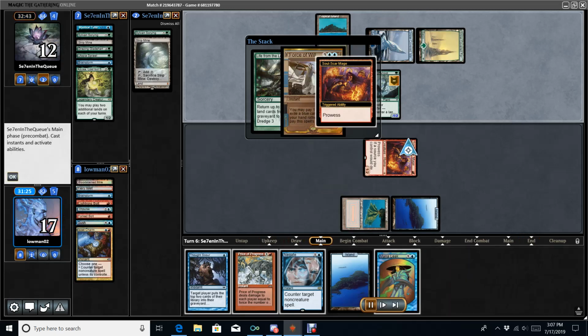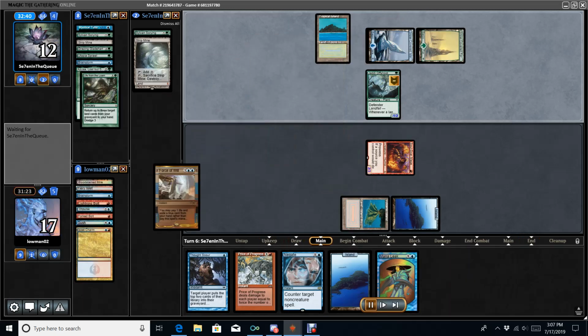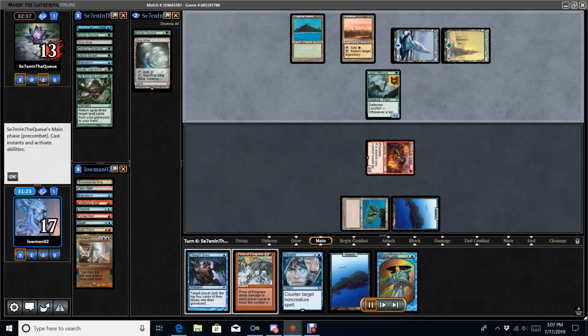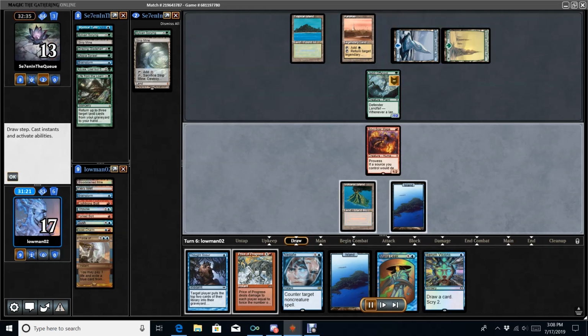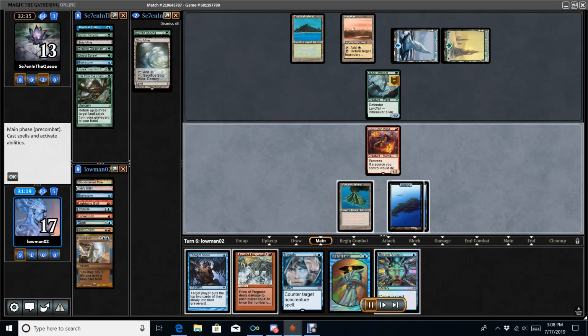So I am tapped out. I just go ahead and Force this Life from the Loam, so he's forced to draw it again. He puts out his Karakas, which is good for me. I'm glad to see Karakas because it means that my Price of Progress is just getting better and better.